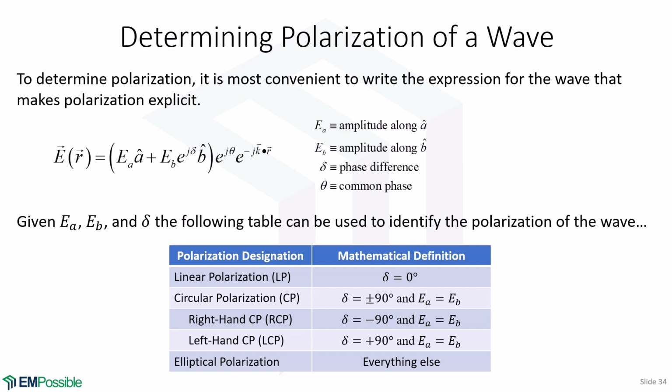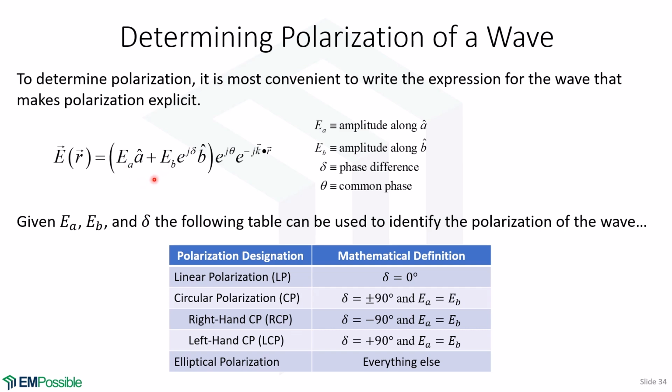We're done determining polarization. Well, let's say they're out of phase. The next thing I'll do is look at that phase. If it is 90 degrees, or integer multiples of 180 after that, but let's just call it plus or minus 90 degrees, then I'm thinking to myself, okay, this might be a circular polarization, but I have one more thing to check for. So they're 90 degrees out of phase, might be a circular polarization.